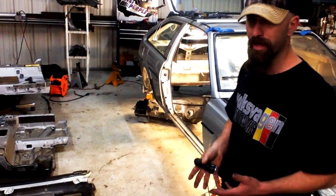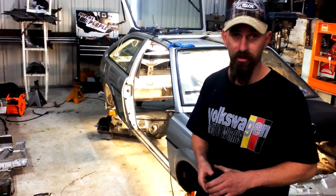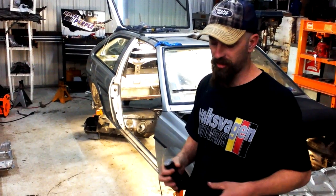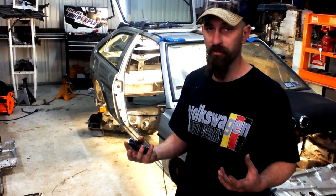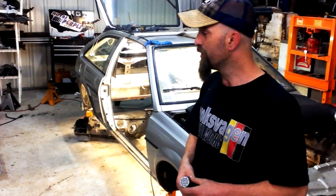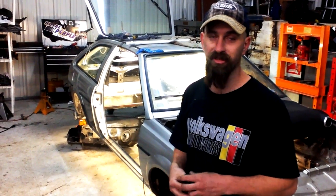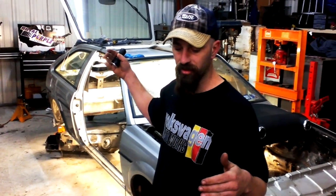I'll explain how we're going to make that fit, because the initial problem was that the floor is about 3 inches wider than the car, and the receiving points for the trailing arms for the rear suspension are about 3.5 inches wider than the floor of the Scirocco altogether. So not only did we have to narrow the floor pan, we also had to extend it about 1.5 inches to meet the Scirocco. The TT was about 1.5 inches shorter from the firewall to the inner seam of the interior floor pan, but it was really close.